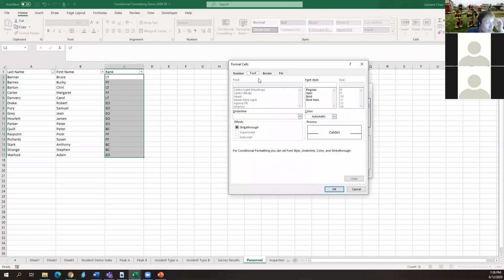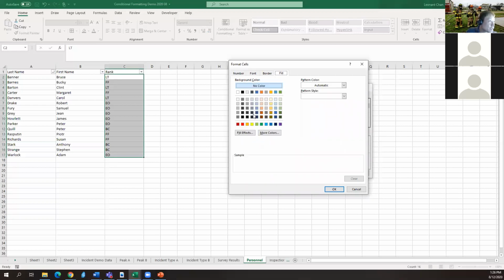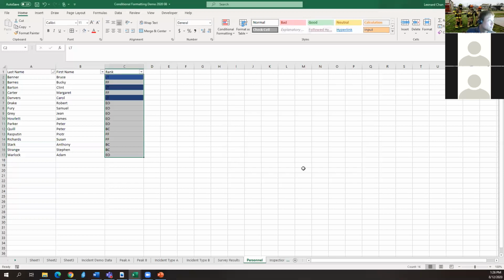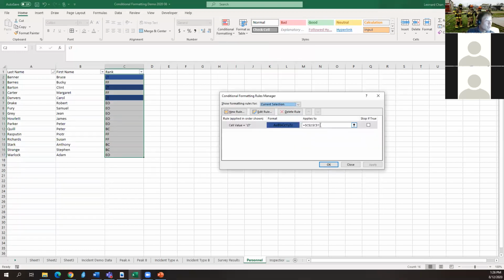Format, I want this as, let's just say purple or blue of some sort. And then you'll just repeat this process as you go on. And you can see where this formatting applies to. So it's rows C2 through C17.